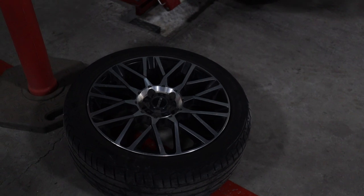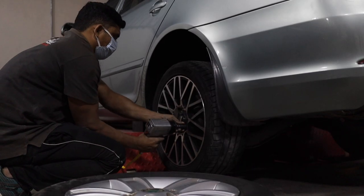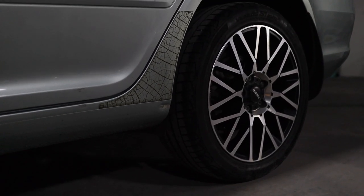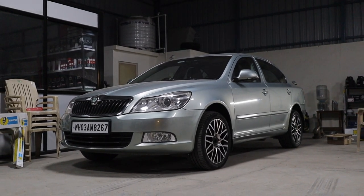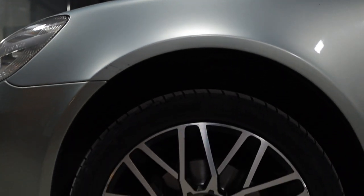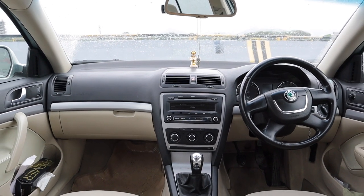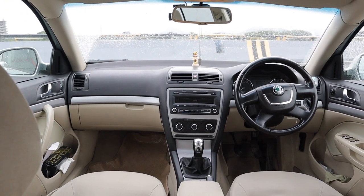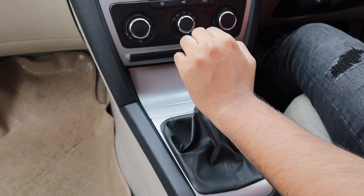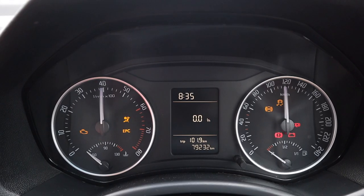Once all of this was done, we started to put on MOMO 17-inch rims. These rims will allow us to fit broader tires onto the Laura and of course make it look so much nicer. After the setup was done, we can expect the car to push around anywhere between 210 to 220 horsepower. The difficult bit for the Laura during the drag race is to put the power down. It doesn't have an LSD or any fancy electronics like the newer Octavia VRS has. So the chances of the Laura winning is totally on the driver, and that is going to need quite a lot of practice. So that is a different challenge for a different day.